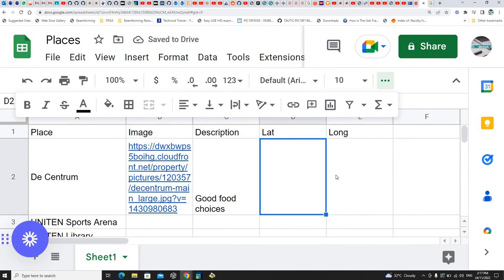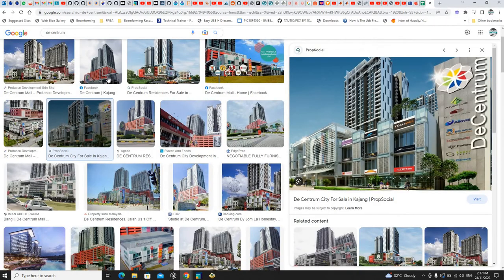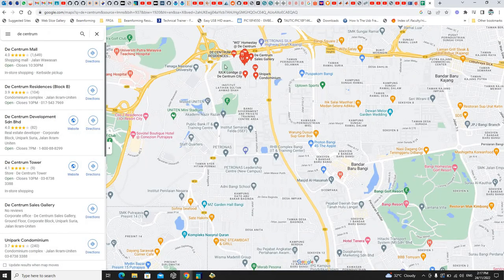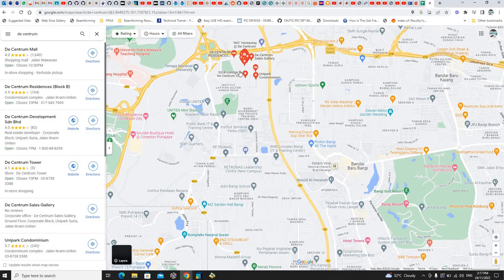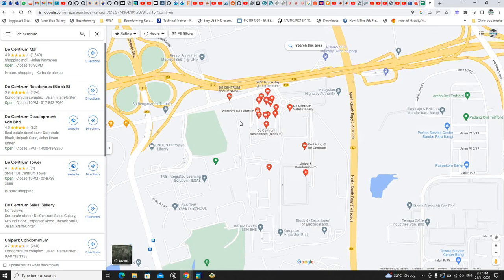Okay, do you see that there's latitude and longitude? Since we are already searching about the Decentrum image just now, if you go on the maps, you'll be able to see the Decentrum map, right?